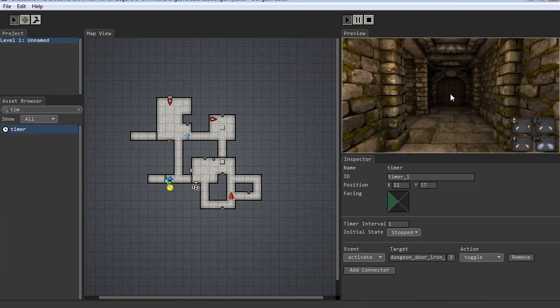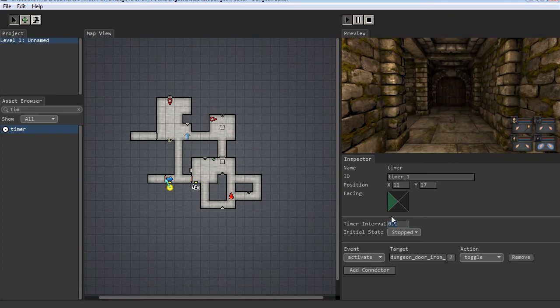But what happens when you start a timer, whatever time interval it's on, it's going to send a signal every second or every 5 seconds or every 0.1 seconds. So you could have something happening really fast over and over and over. Or toggling something back and forth. You can make a light be blinking on and off, whatever you want to set up. Or it could be something really long. Every 60 seconds, it opens a secret wall, and then 60 seconds later, it shuts it. So that would be more long-term.